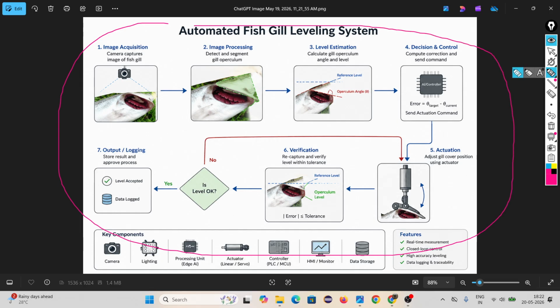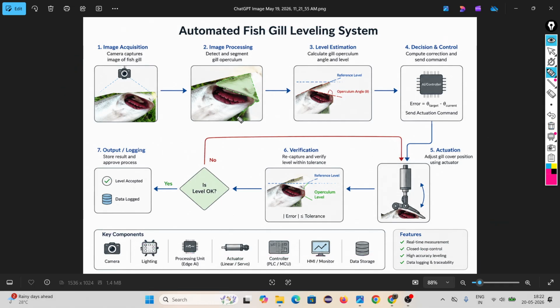How does exchange of gas happen in a fish? Look at this figure. Fish have gills. Gill is the respiratory organ. In human beings, lungs are the respiratory organ. In fish, gill is the respiratory organ. Gill has one upper cover. This is gill, and this covering is called the operculum.